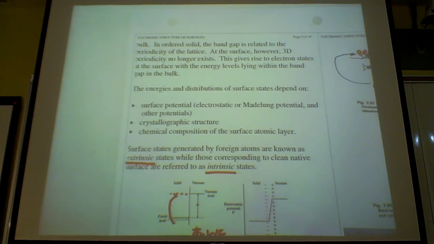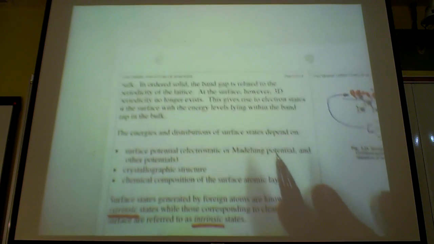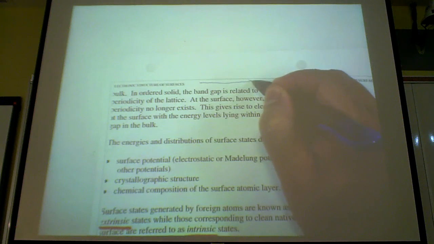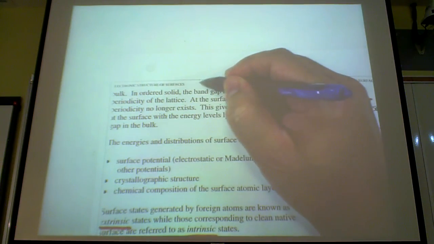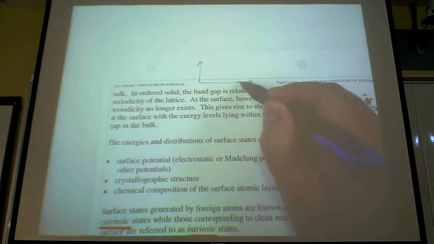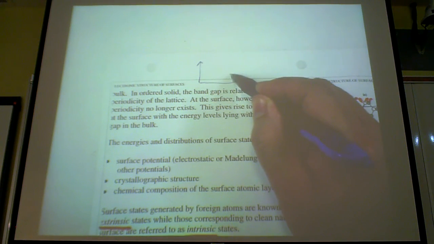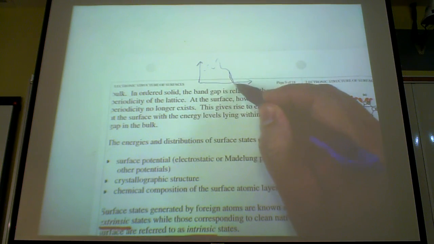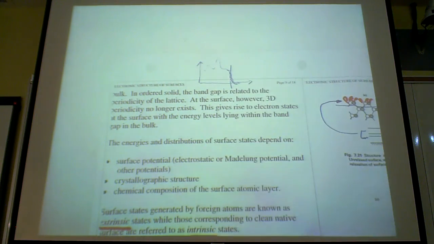So what does that mean really? I mean, how do you know that? Let me just digress a little bit. If you're looking at a semiconductor, you plot some energy and some density of states. And what you get sometimes is a rising edge, and then a level, and then some peak like this. And this little rising edge, what is this edge? This is known as the Fermi edge, the Fermi level that you see.